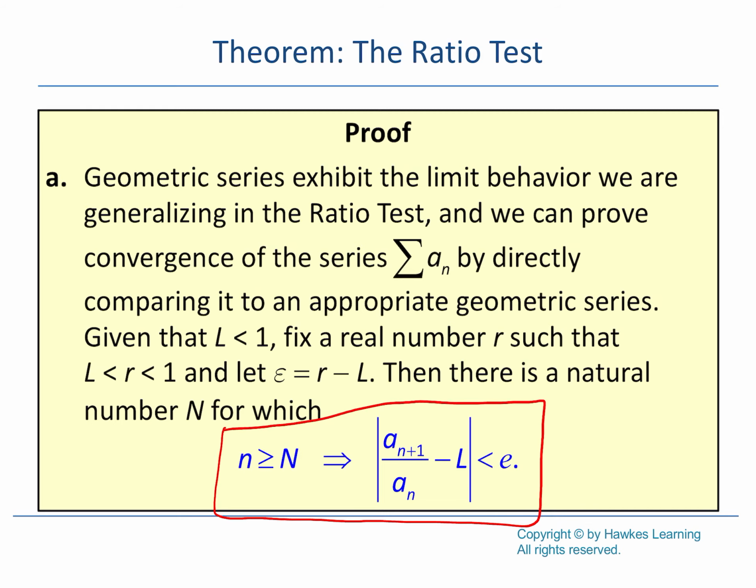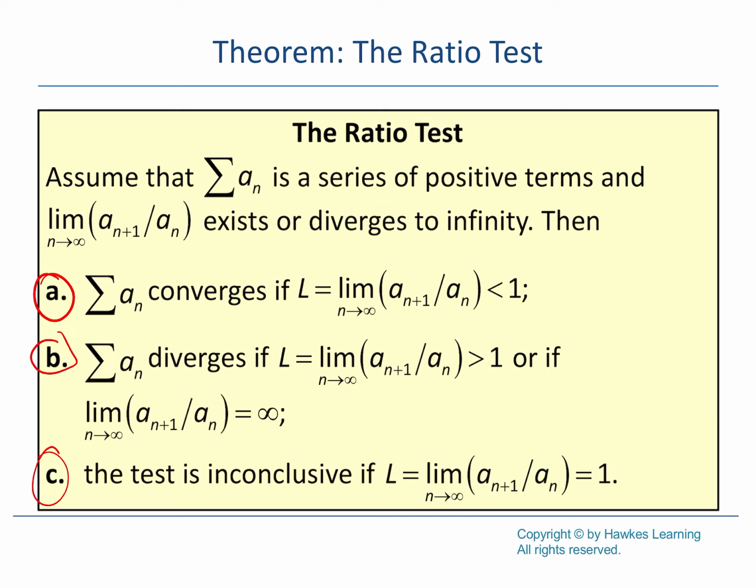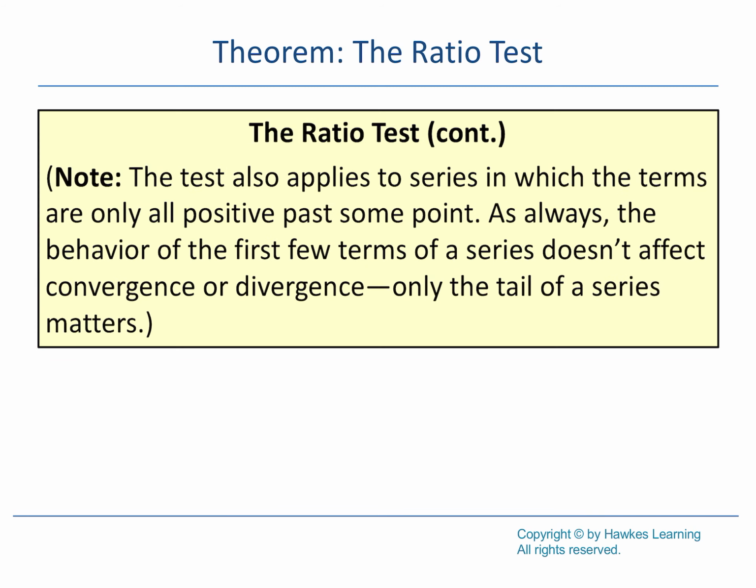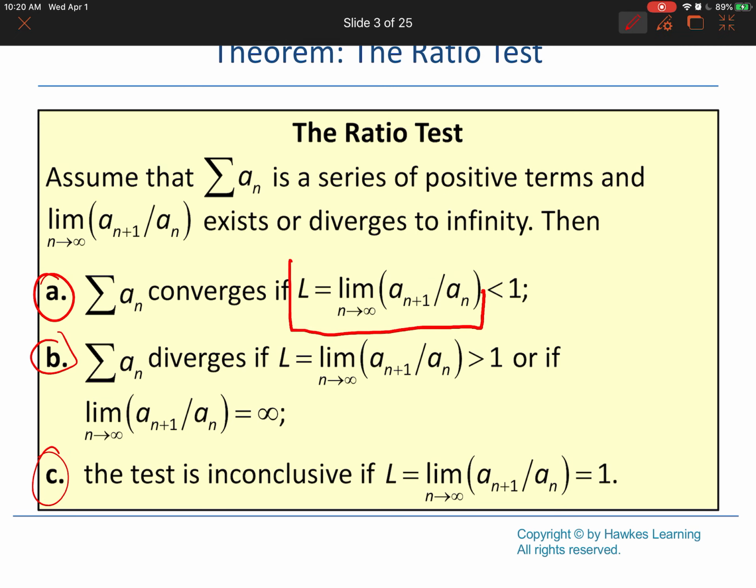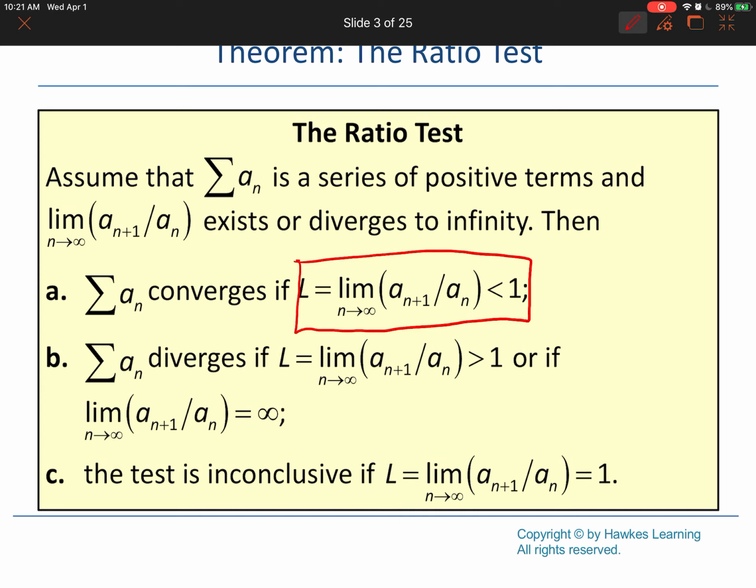if we know that, let's go back to the test. If we know that this specifically is true, I'm putting a box around that. I want to box all of this. There we go. If we know that the ratio of successive terms, a_n and a_{n+1}, approaches a number less than 1, and we're calling that number that is less than 1, L, we're starting off with this information as given.